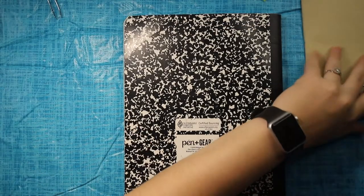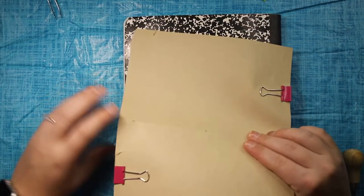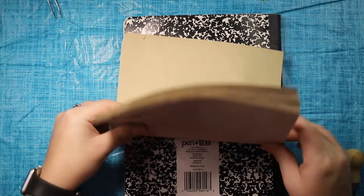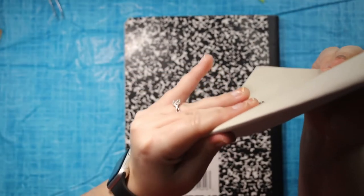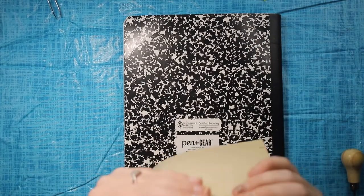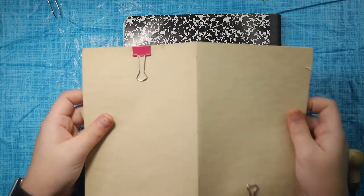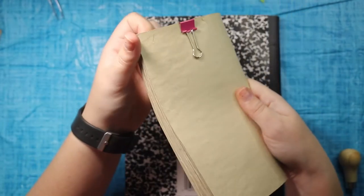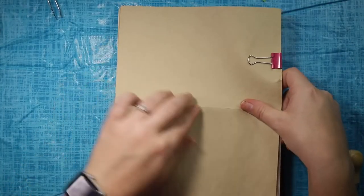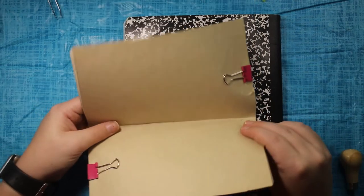So I'm gonna set that to the side and grab this. The technique I like to do for poking the signatures is actually folding it backwards. Okay, so we're folding it backwards. Basically, we're gonna open it flat. It's gonna kind of wrinkle on you, because when you close it, it lines up perfectly. So it's gonna have to wrinkle a little bit for us to get our holes in there. So I'm folding it backwards so that all the pages come down to the middle.